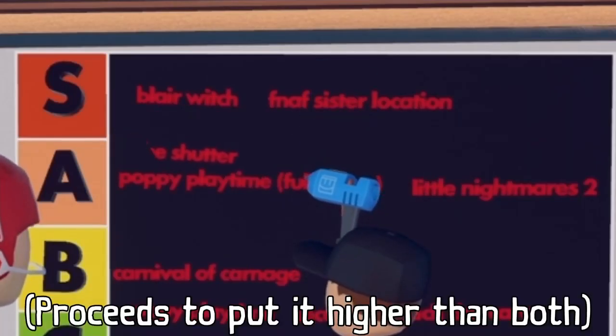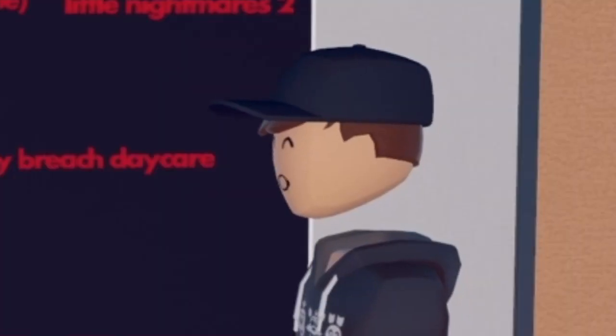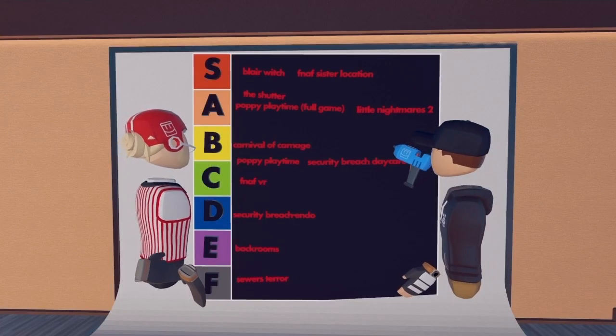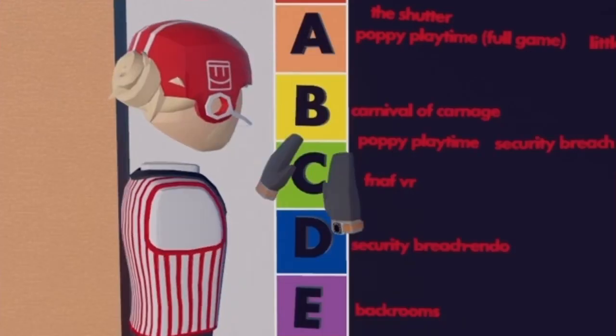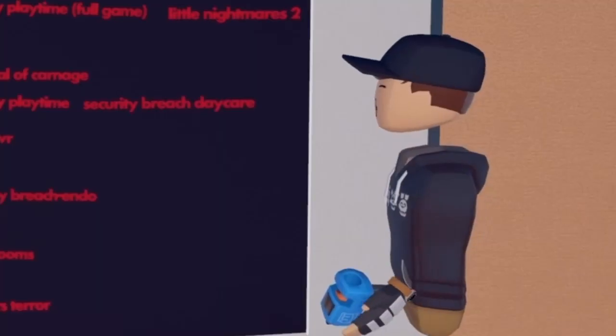A little higher than A tier, Matt. It was sweet and easy. Well, it wasn't easy because we still haven't beaten it. I'd say that was pretty decent. I wouldn't say it was as well made as the Blair Witch. The Blair Witch is probably the best made map I've ever played. Oh yeah, it's insane.